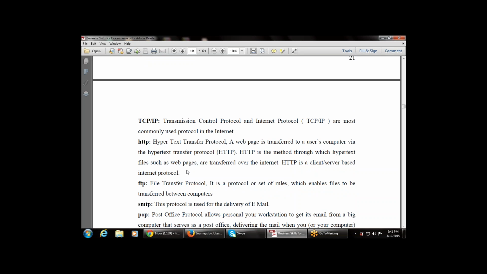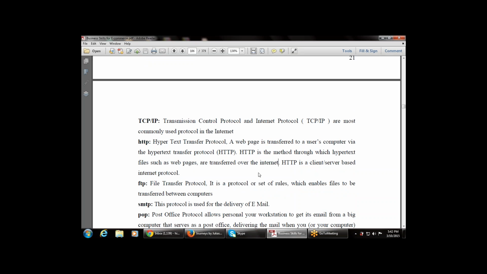Then HTTP, the Hypertext Transfer Protocol, is the method through which hypertext files such as web pages are transferred over the internet.